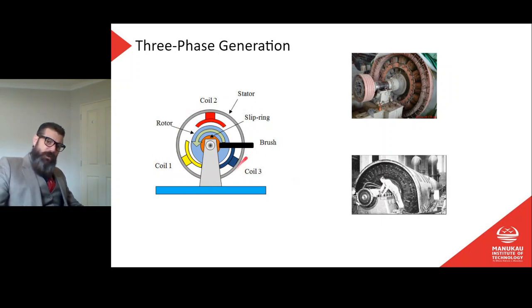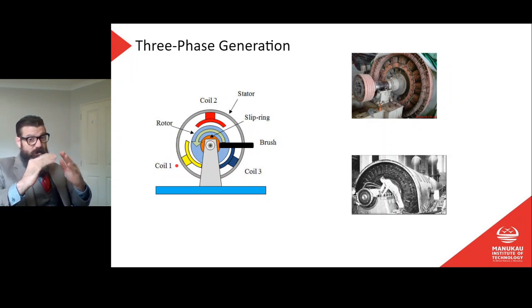So have a look. Here is a little illustration of how that kind of works. We have a rotor, and instead of just having two poles with one coil, we'll actually have three separate coils. So the rotor is spinning in the center there, and in the stator we have three different coils. We've got a yellow one, a red one, and a blue one in this case. Each of those coils is obviously going to be cutting the magnetic field at a different time, and therefore they're not going to be in phase with each other.